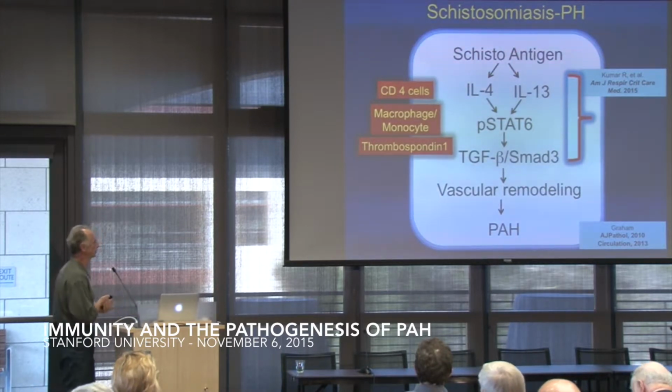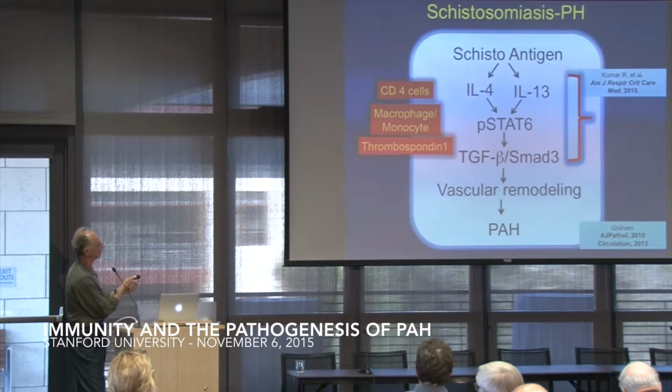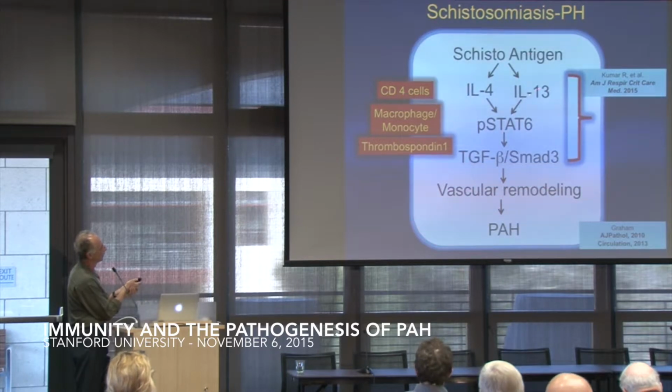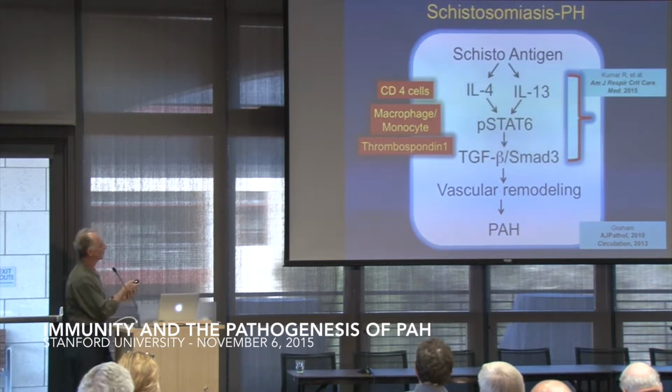So we decided to focus, in the last year, year and a half, on a couple of elements. Are the cells that are producing IL-4 and IL-13 critically important, namely which cells? I'm not going to show you data because this just came out. I was told it is already on the website, in the Blue Journal, that IL-4 and IL-13 come predominantly from the CD4 cells. So if you deplete the CD4 cells, we cut the proximal component of this pathway.